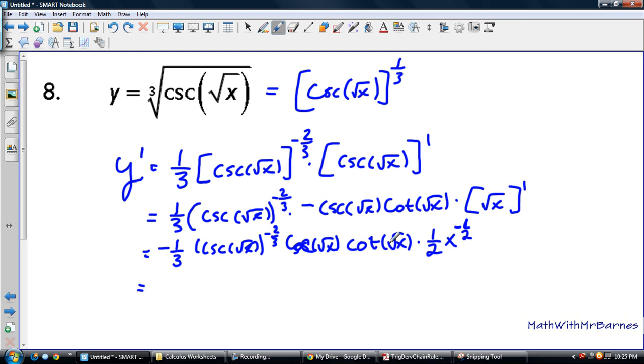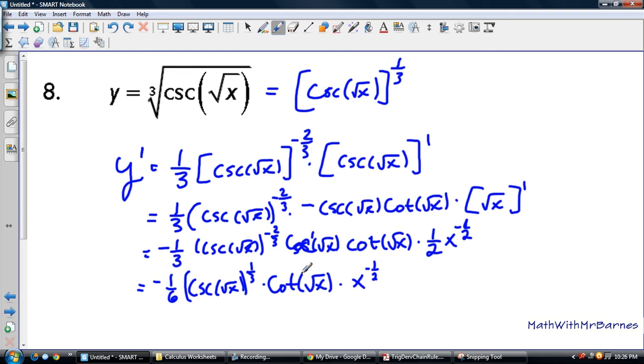So let's see, I can combine this 1/2 and 1 over 3, so it's negative 1 over 6. These can combine, this cosecant and that cosecant, so I can add the exponents. So negative 2/3 plus 1 that's on this guy, so that's going to be just a third. So cosecant root x all to the 1 over 3. So those are gone, and then cotangent stays by itself, cotangent root x, and then times x to the negative 1/2. So again, if you didn't want that negative half there, you can throw it to the bottom, make a root x, put it next to the 6.